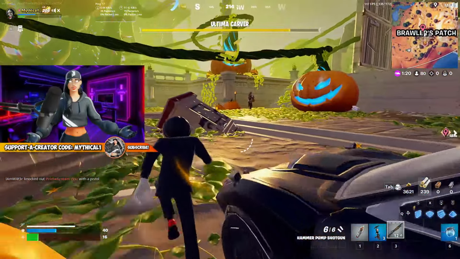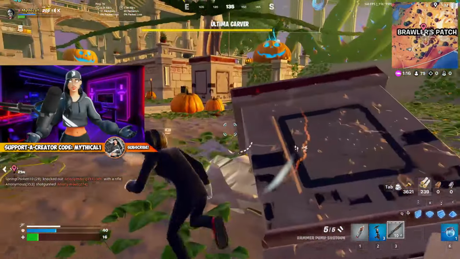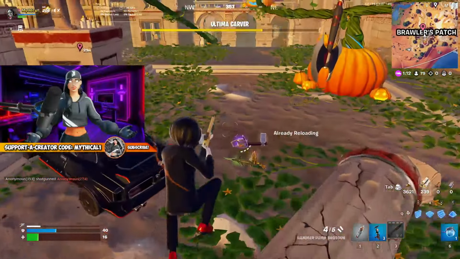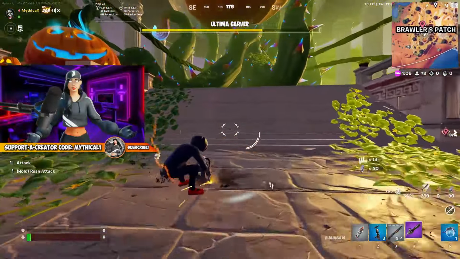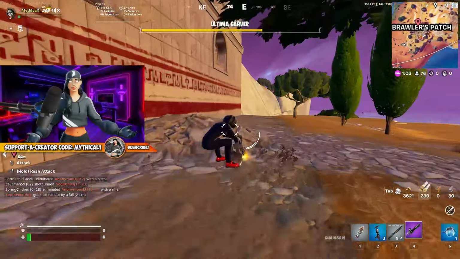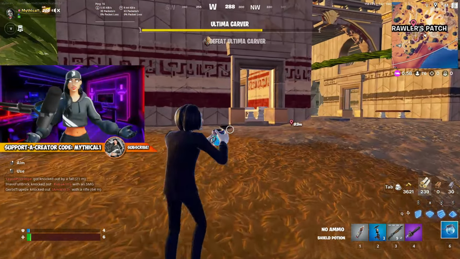Okay, guys, I don't know how we're gonna defeat the Ultimate Carver, so what we have to do, his health is a little bit down. Daniel, what did you say, dude? I did not, wait, we found the chainsaw. This is gonna help us out. I'm at 6 HP. So we just gotta go all the way right here and literally go right here, the other way of Brawler's Patch, so we don't interfere with the boss, and use our shield pot.